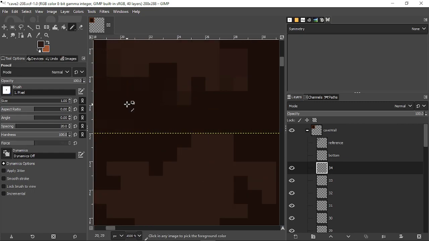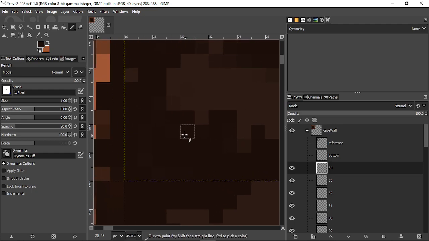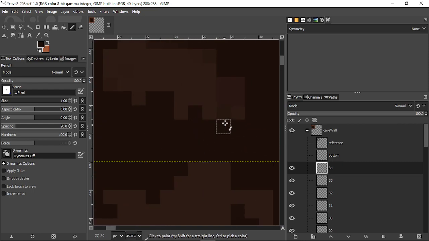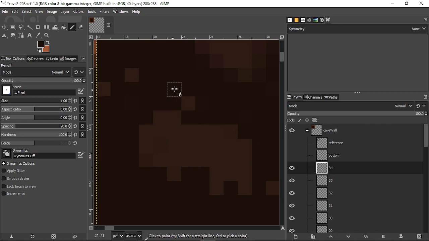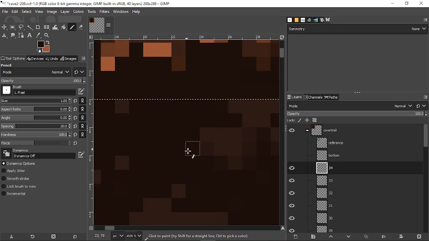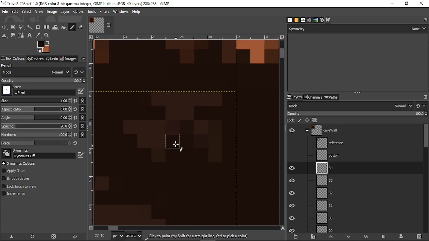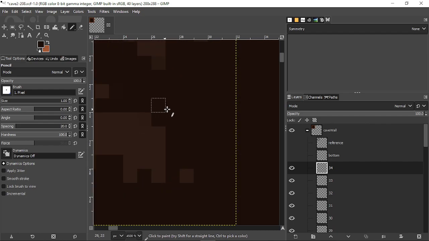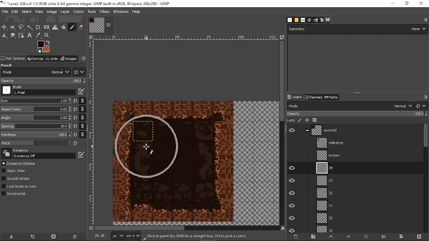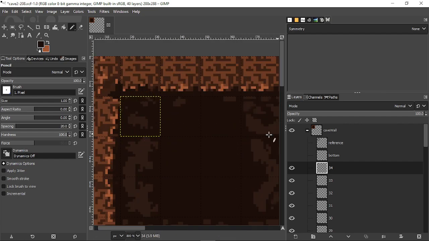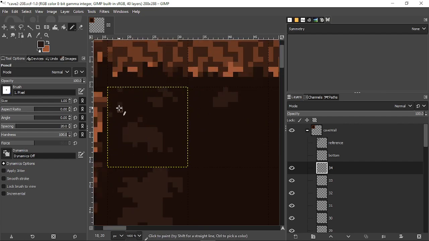Let's just use the color picker just to clean up some of those. We can add some parts here.